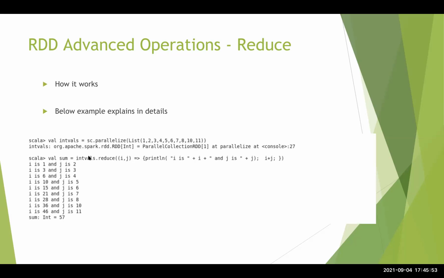How does it work? What I did is, to make sure, I print the step in each iteration. So when I invoke the reduce function and pass 2 parameters, I am invoking the reduce function over this RDD only. So rdd.reduce with i and j, and I print i and j before the summation happens. So first time it is taking 1 and 2, and then it's printing. In the second iteration, 1 and 2 becomes 3, correct? Then it takes 3 and another 3, becomes 6. Then 6 and 4, 10. So it takes 10 and then 5. So like I explained, that's how it works.